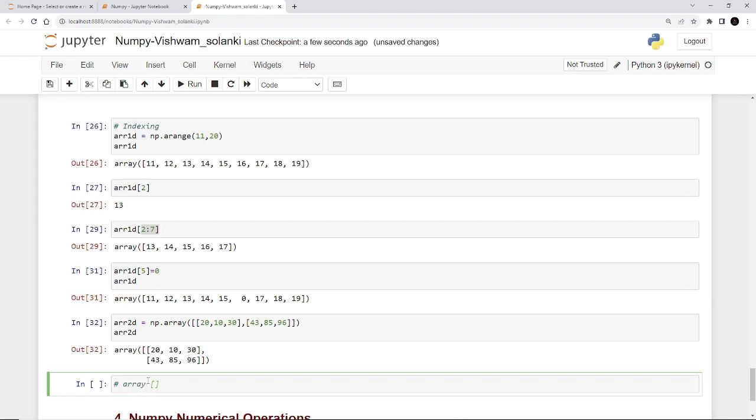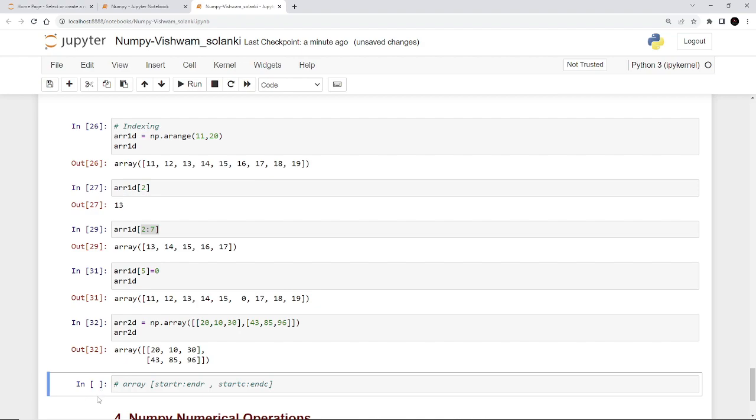If there is an array, I will go for start and end of row, so I'll write here row, comma, then from start column to end column.